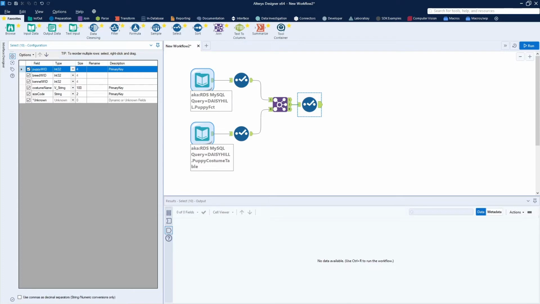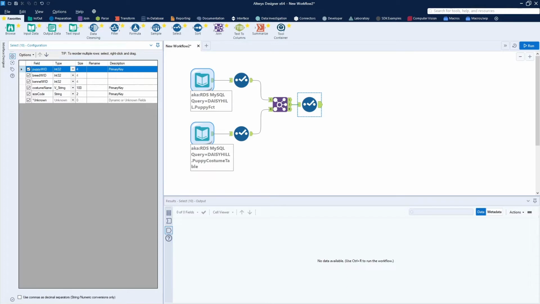Nice thing about development is you don't want to start things from scratch if you don't have to. I've already got a template for how I process this information, so we can go ahead and use that template rather than starting from the beginning. As I brought this template in and modified it, I realized that this is a perfect solution that's waiting for a macro to be created to process any dimension. So that's one of the next things I'm going to work on, is building that macro to be as fully open as possible, and then we'll talk about how that macro works and how I can then use it in my workflows, and we'll do a separate video for that macro.